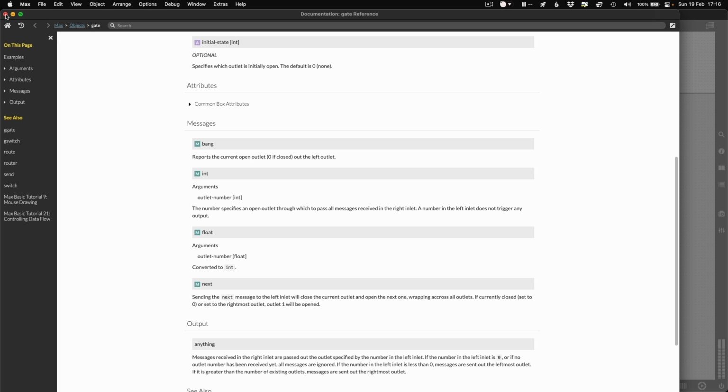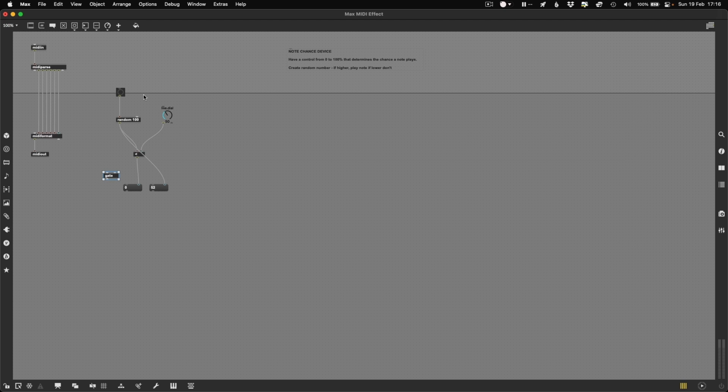One of the great things about Max is it's super accessible. You can open it up and you can see, and then any of the objects that exist in somebody else's patch, just right-click and go reference. What does this thing do? Or go to the help file, and between those two, you can work out what this object does. So it's a really good way to see how people build things.